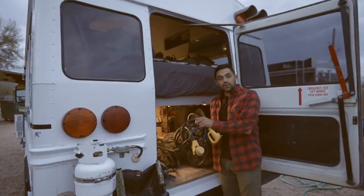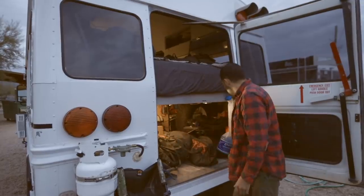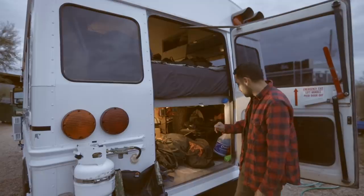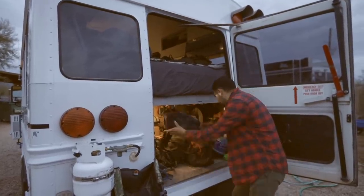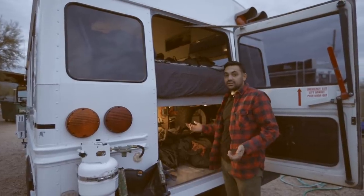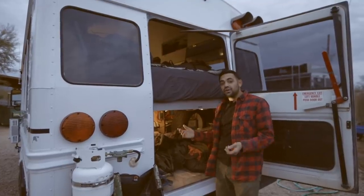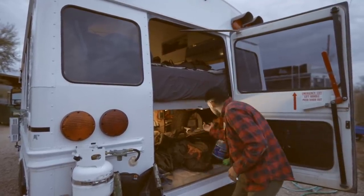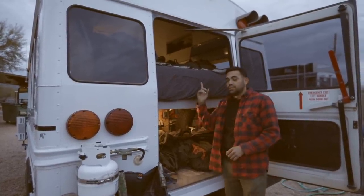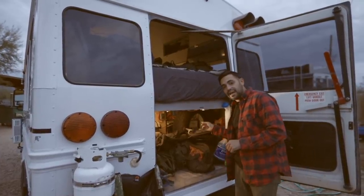I do have a shore power hookup, which is really nice — I haven't needed it yet but maybe one day. Here's the diesel fuel for the diesel heater. More backpacks back here. I've got a grill back here that I've only used once and it was absolutely amazing. I recommend if you got space, get a small Weber grill — it's awesome and you can turn it into a fire pit, multi-purpose. Got a spare tire back here too. The solar lives back here as well. Up on the roof we have 400 watts, two panels. Inside we've got two Battle Born batteries — I believe they're 100 amp hours each. Then I have a 46-gallon water tank that should last me about a week and a half to two weeks.